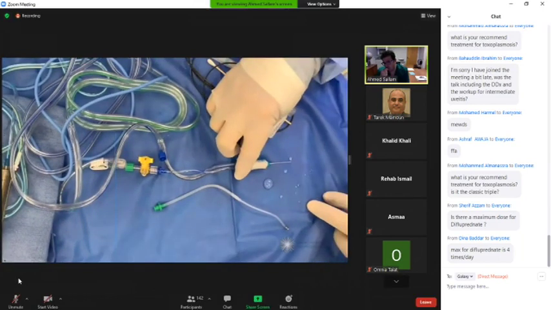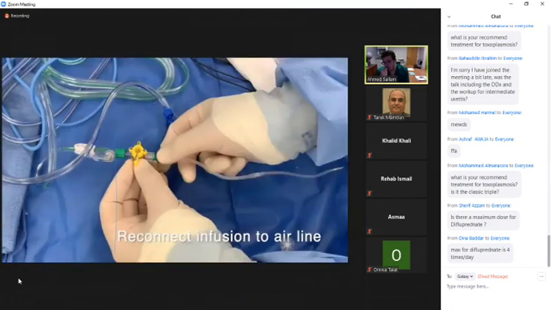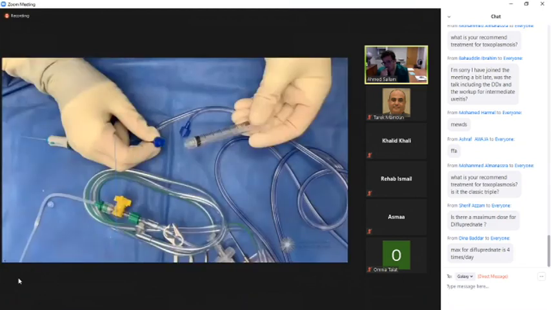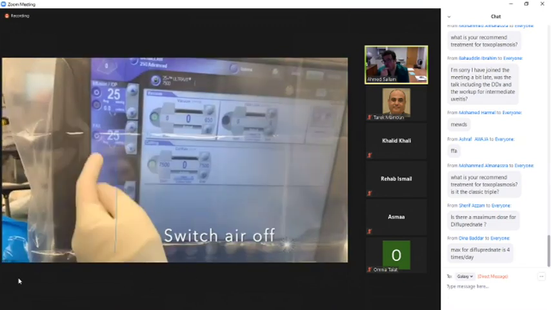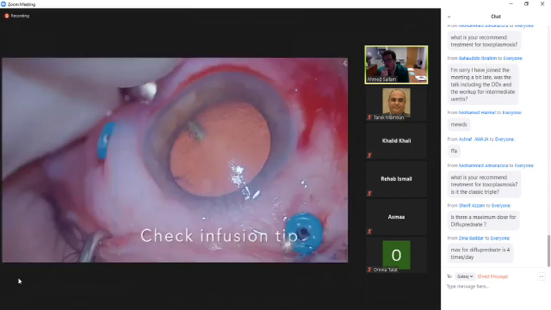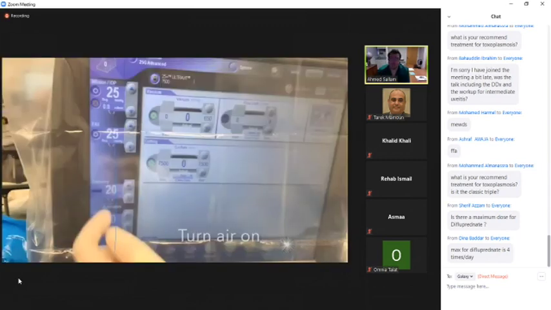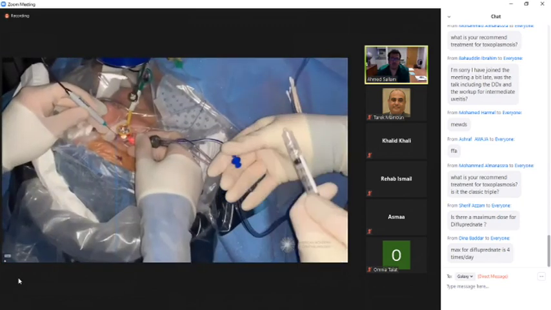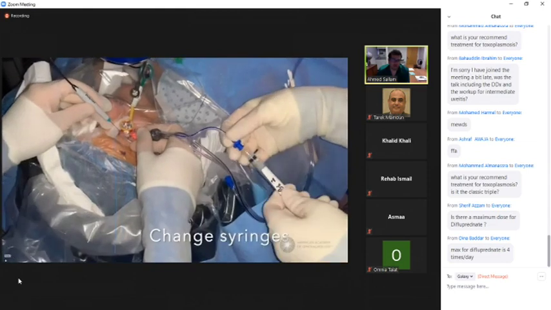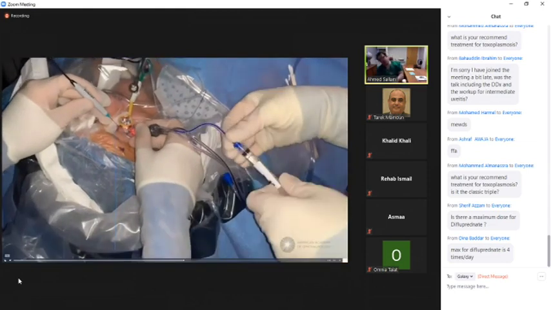Then the infusion cannula is reconnected to the infusion line, and a 3 cc syringe is connected to the aspiration arm of the retractor to obtain the vitreous samples. At the start of the procedure, air is temporarily switched off until the infusion tip is confirmed to be in the vitreous cavity. The surgeon performs the cutting with the retractor as the assistant slowly withdraws the plunger. The second and third syringe can be used as needed. The assistant knows that as the surgeon cuts, they aspirate slowly, and you can have a really big sample. You can have up to 2 cc of vitreous without the eye collapsing. I'll show you what happens in the eye in a minute.